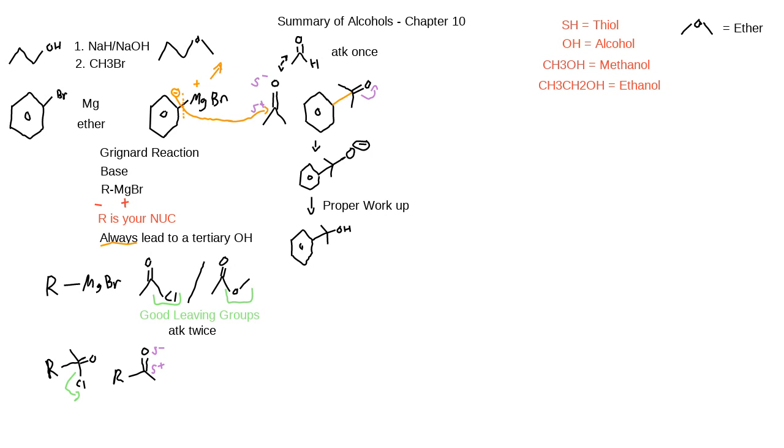So when we attack again, remember, one R group is already there. When we add a second R group, it looks like this. So both R groups are the same molecules, same structure. So instead of the R group, pretend it's a benzene ring, okay? These should be the exact same structures. It should not be like a benzene ring here and like a methyl group here or like a propyl group here, okay? Because you're still using the same R MgBr, okay?